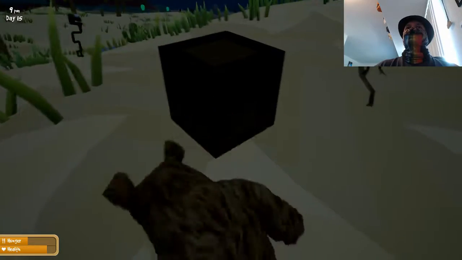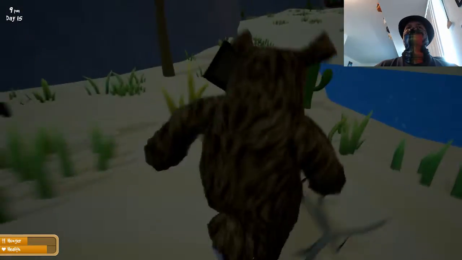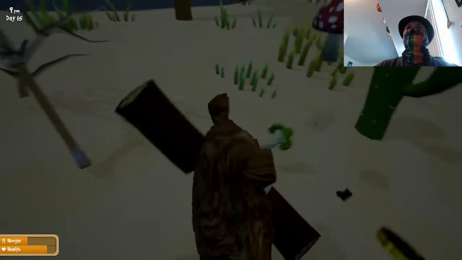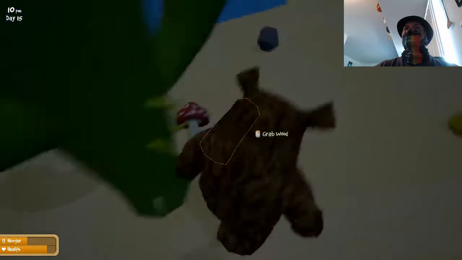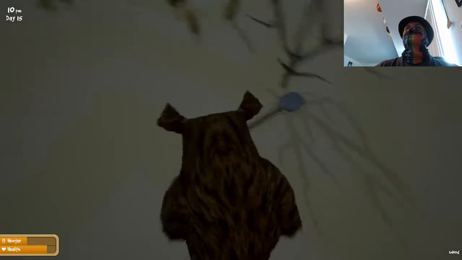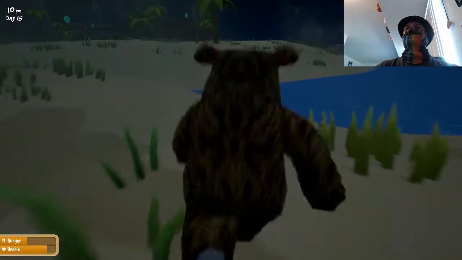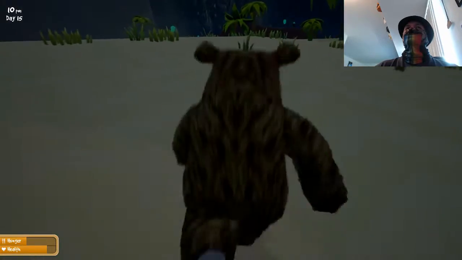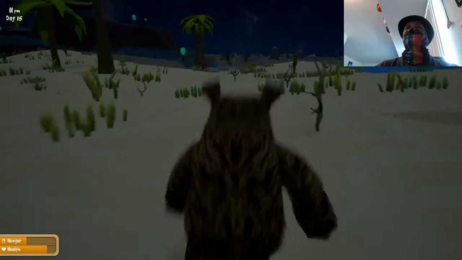We are certainly going to break this crate, though, right now. Tweedle B over here lets us. Alright, so what do we got? We got some of this. Got some more wood. Got some of this. Got some of this. Got some of this. Oh, a shovel is always good to have. We're better off than we were. We're not perfect, but we're better off than we were.